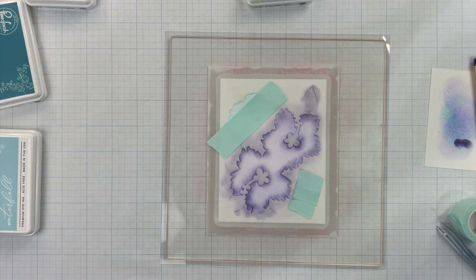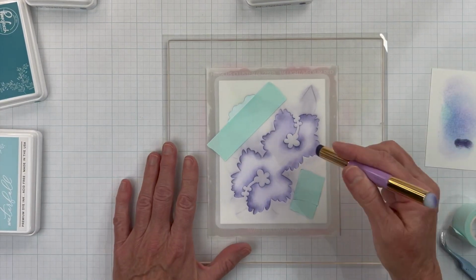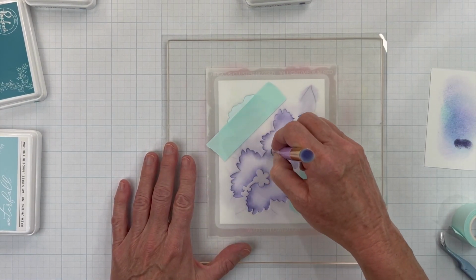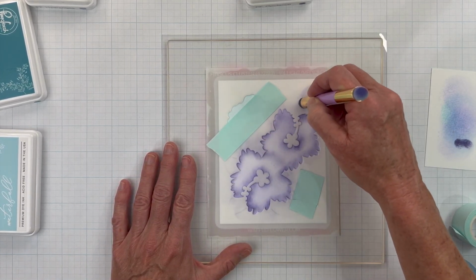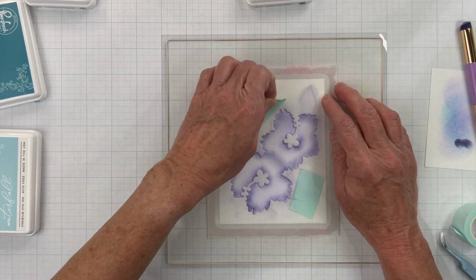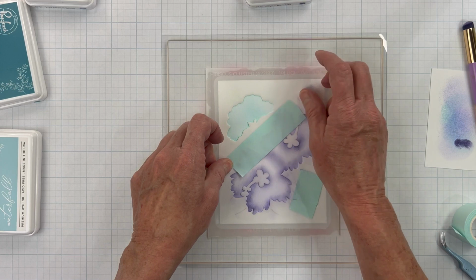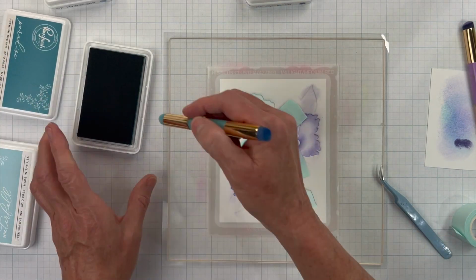We didn't do our little highlights there for our blue, and I also want to bring in my brush here and just give a little bit of color. See if I can pick some up. Just give a little bit of color where those flowers meet. Then we can cover this back up, and then we will do the same for our paradise.